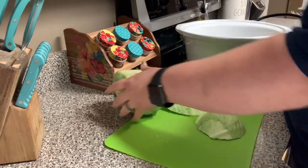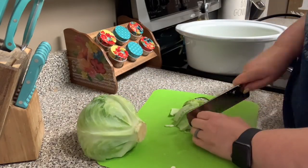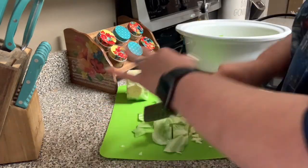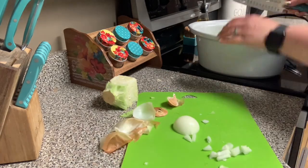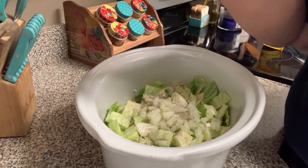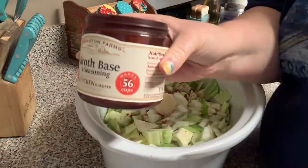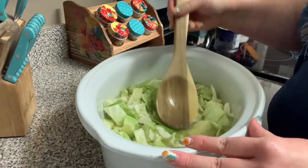On Tuesday we had some bacon wrapped kielbasa with some cabbage and some rice. This is the night before — I'm just getting the cabbage ready to go in the crock pot. I'm chopping up a whole head of cabbage and adding that to the crock pot, then chopping up an onion and adding that as well. Anything going in my crock pot, I like getting ready the night before. I'm seasoning it with some salt and some pepper and adding some bacon bits and a little bit of bacon grease. I don't usually buy chicken broth — I just use water and broth base. I added six cups and ended up adding two more cups in the morning before I turned it on.